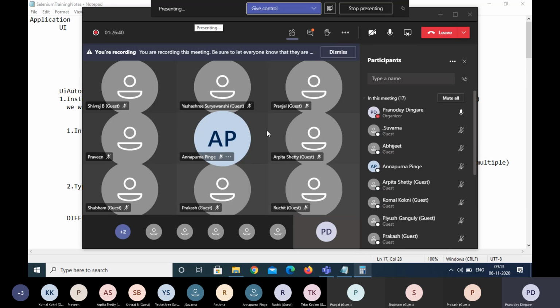Then the third point, which is very, very important, is the hardware and software requirements. Okay, now I'll tell you a very important experience of mine here. While we were deciding on the hardware and software requirements.